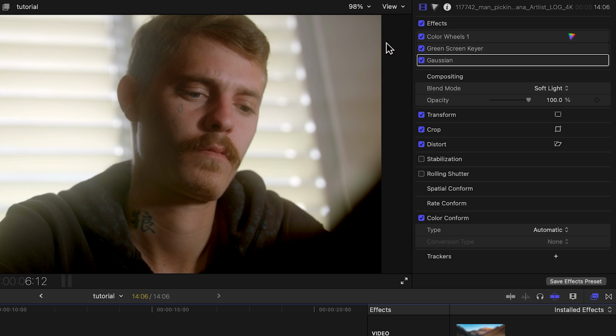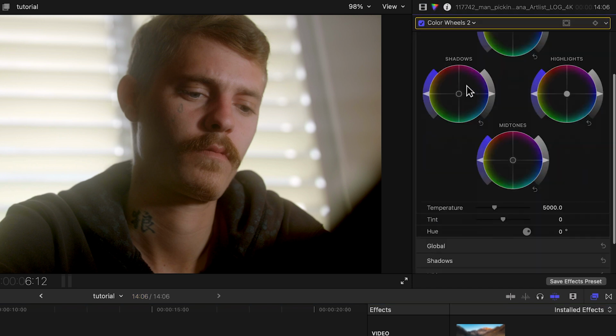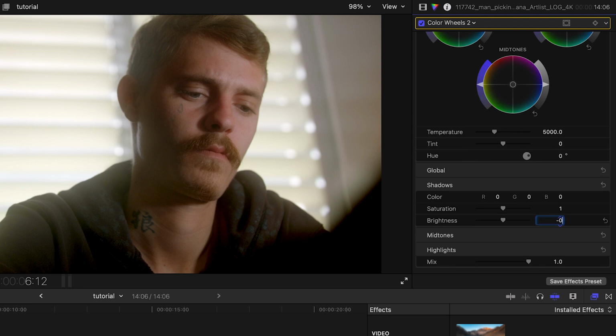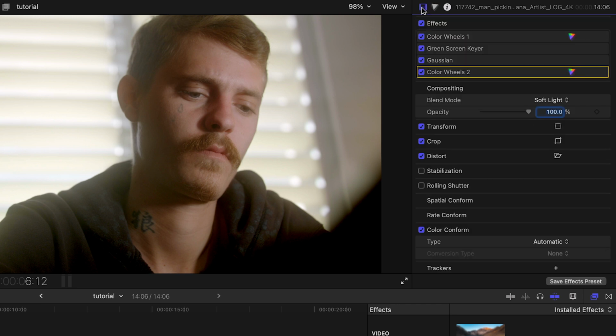If we want, we can adjust the tonality in the skin further, though you'll need to add a correction after the keyer as not to mess with the qualifications of the key. And then we can play with the density further. If you ever feel the effect is too strong, we can simply dial back the opacity.